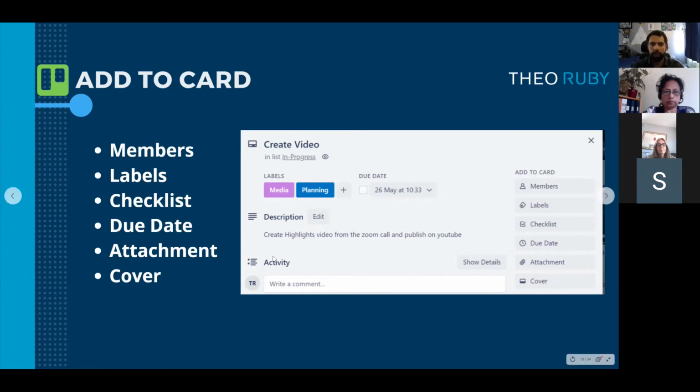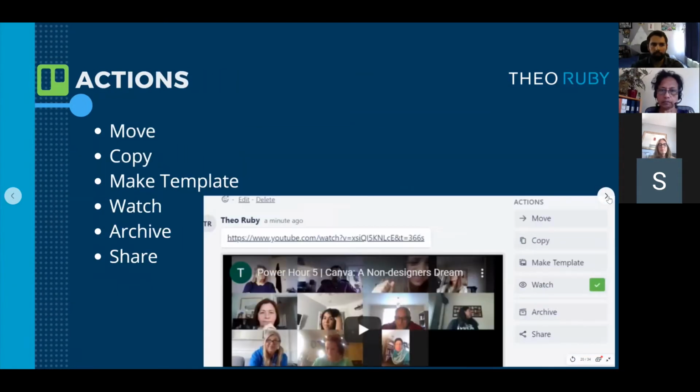Due date, that would actually set a reminder. And there's a calendar feature. So if you set a reminder, say, next week I'd like to send an email, it will show it to you in the calendar, and it will also prompt you as well. So some people use this instead of their Google Calendar for their tasks. And then again, you can attach any kind of file and the cover, as we mentioned. I think starting out, you'd really want to focus on labels, checklist, and due date. And if you can use those three, I think that'll speed up your work as well.